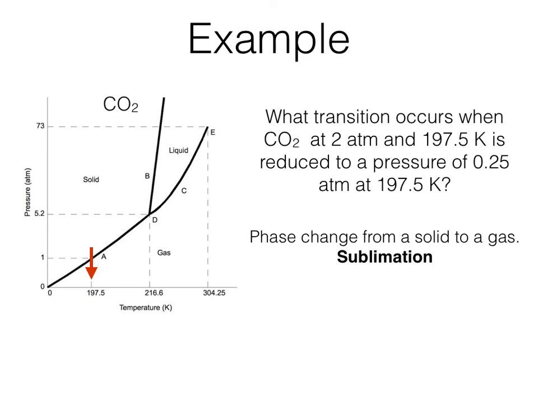Okay, so that's how to read phase diagrams. There's not a lot of math to be done here. It's more thinking through what transitions occurring at what pressure and what temperature. The next couple of videos are going to talk about how we begin to quantify the phase transition processes at different pressures and different temperatures. And this is what's called the Clausius-Clapeyron relationship. So stick with me, and I will see you then.